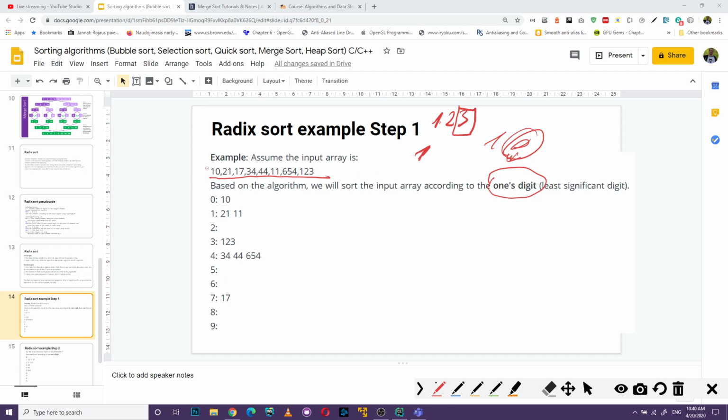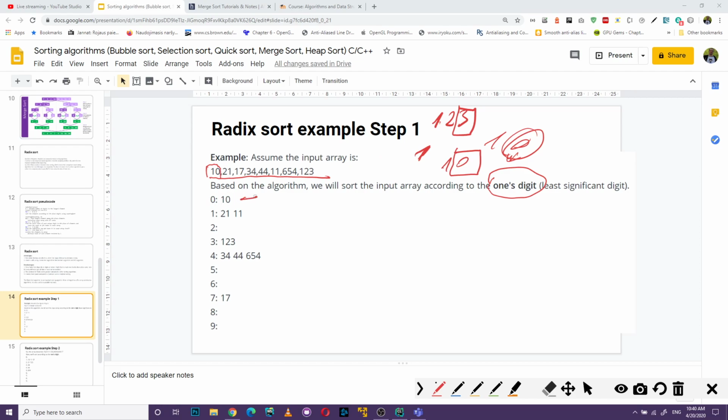We have the number 10 as the first element, and from 10 we pick the ones digit. If you take that one digit, it's 0.